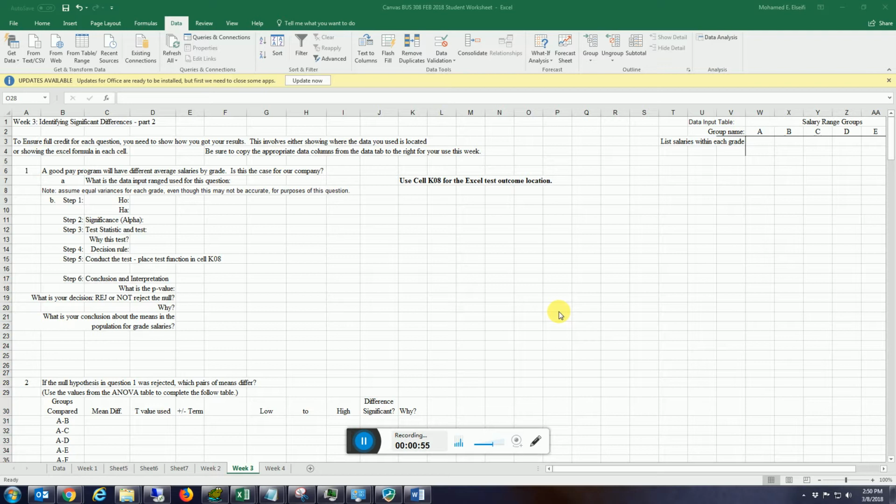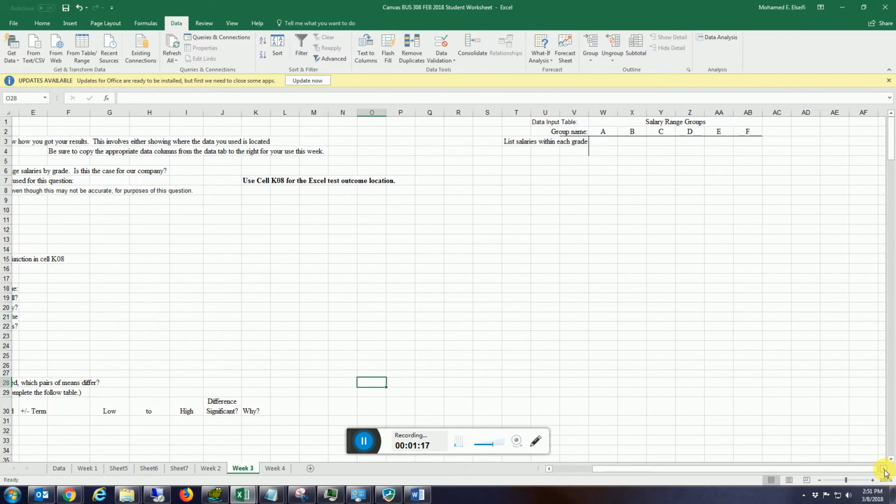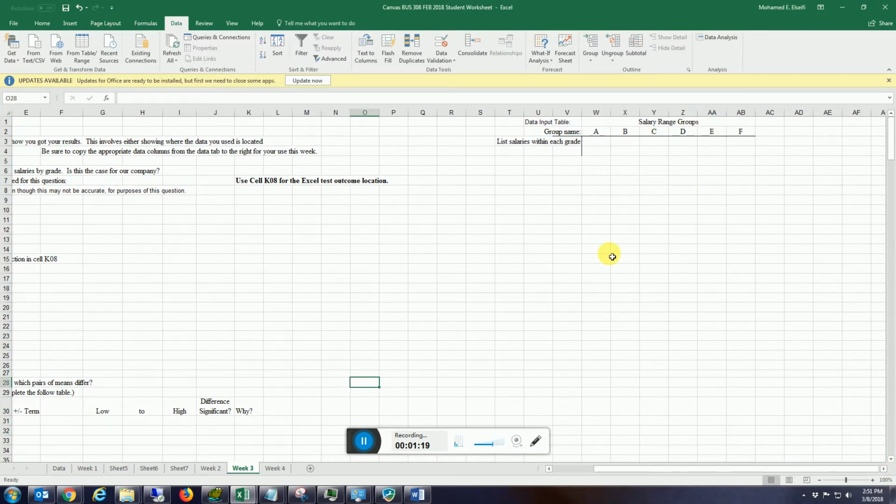So we want to conduct an ANOVA test to see whether or not all salary means are equal, so that's going to be our null hypothesis, versus the alternative, which is at least one salary mean is different from the rest. So the first step is to complete this table here, where we're going to find the salaries in each grade level.